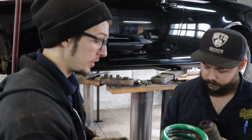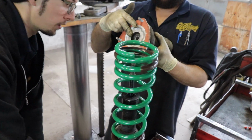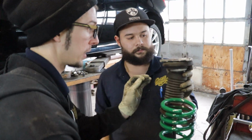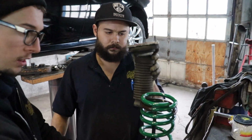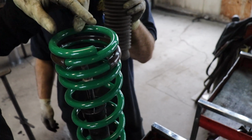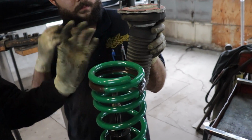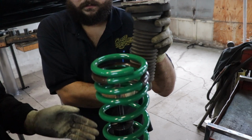So check it out. Like I was saying earlier, it actually doesn't work out with the original spring. The pockets line up where the spring sits, but with this one, see how the coil's over here and then the other one's over here where it sits? So in order for this thing to line up correctly, we have to clock the rubber a little bit so that they actually line up correctly.